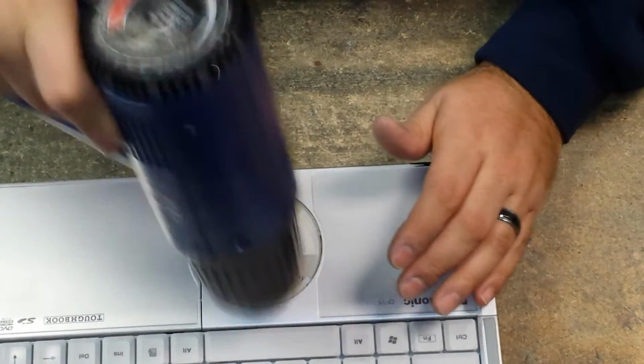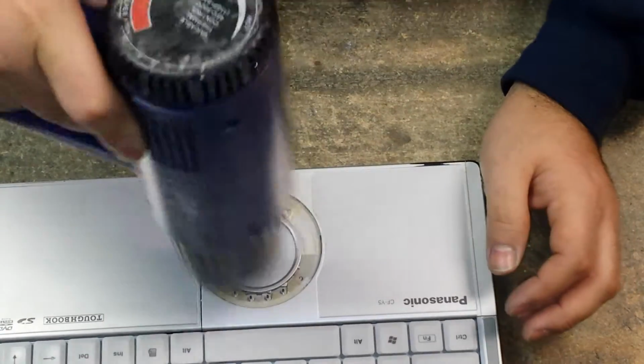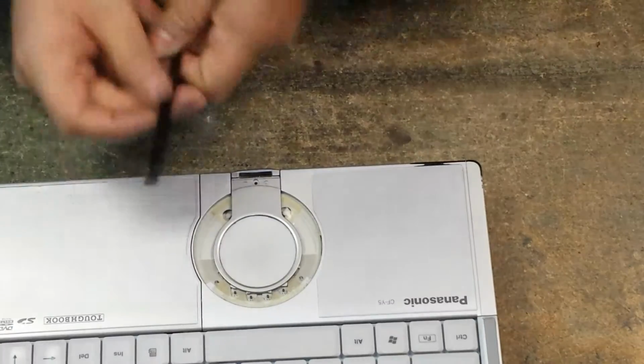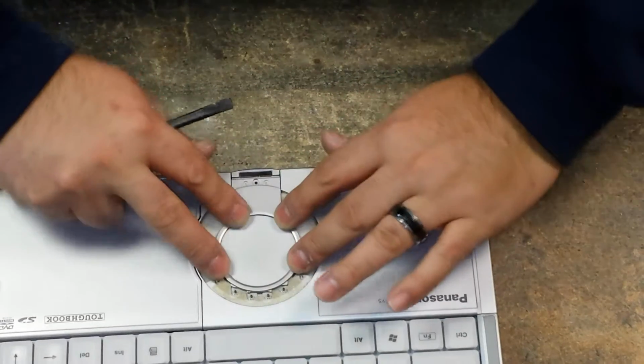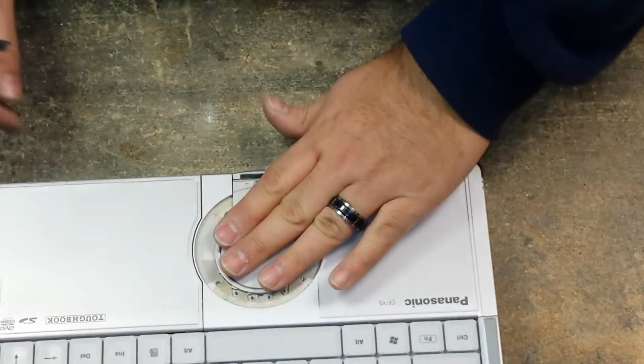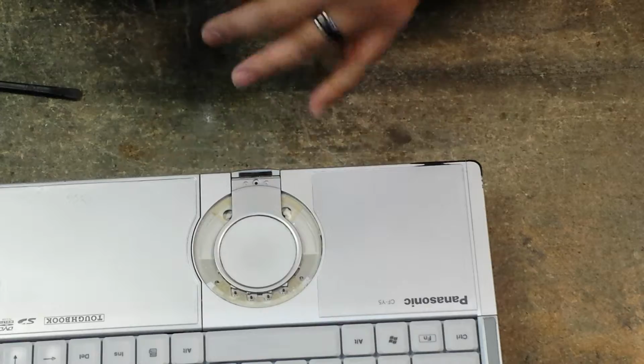Keep it moving, don't keep it in one spot. Okay, and then just take your pry tool or your fingers and just push down on it. Okay, put that screw back in that holds it together.